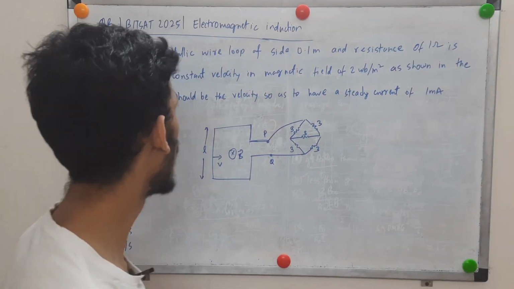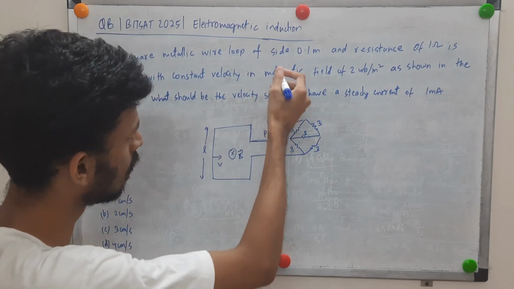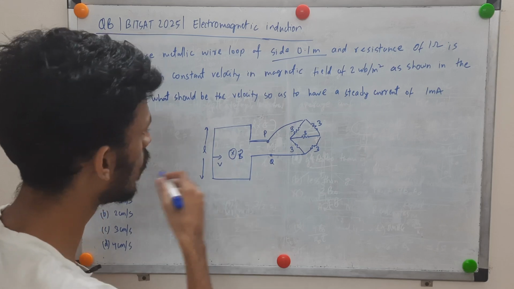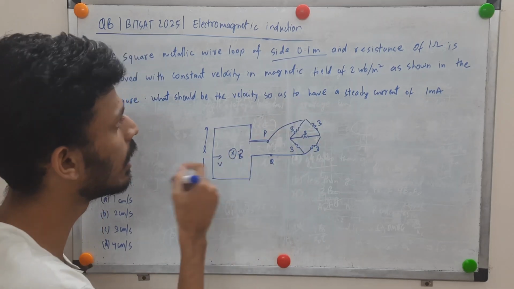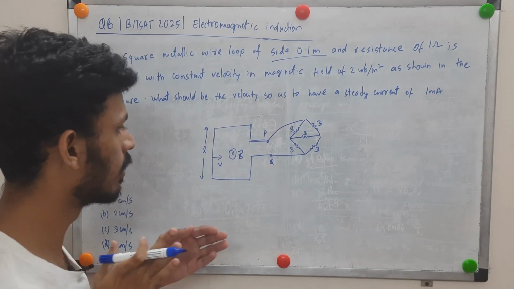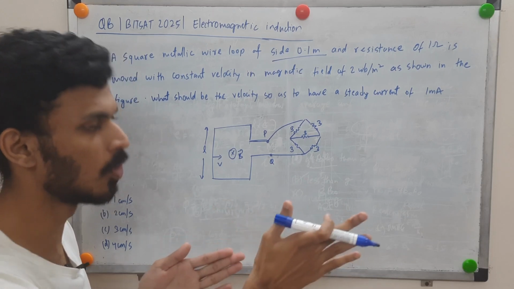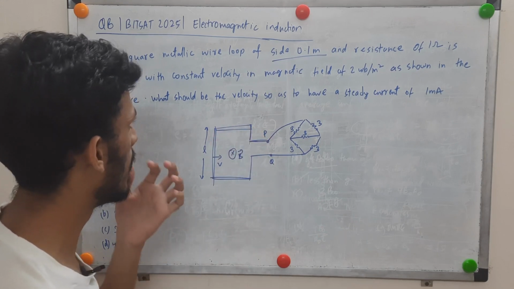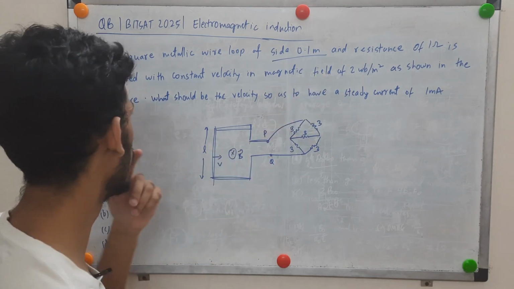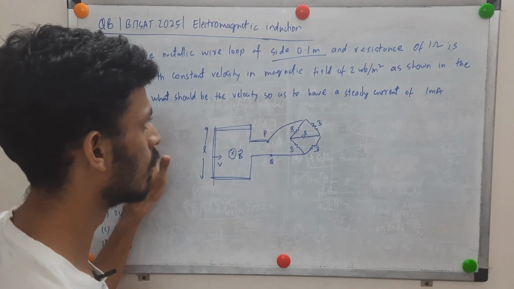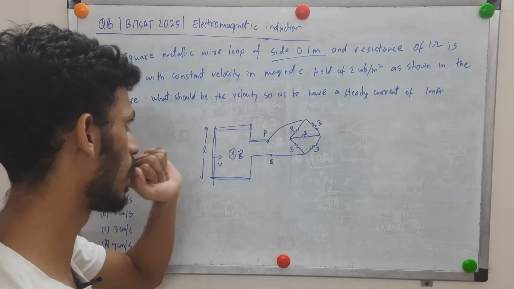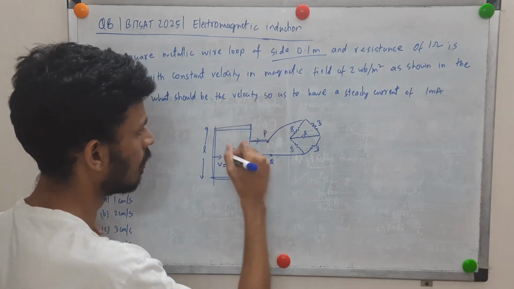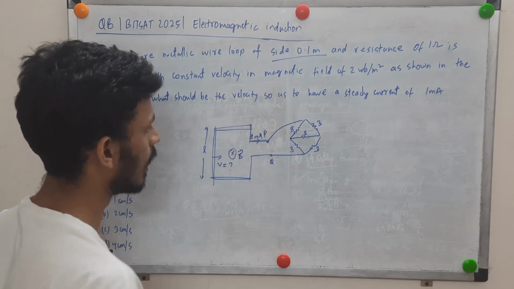Question 5 over here. Here we have a metallic loop, a square of side l, which has a resistance of 1 ohm, and it is moved with constant velocity v. We have a magnetic field inward, and the square frame is moved like this. The magnetic field value is given, and you are supposed to tell, if the current flowing through this assembly is 1 milliamp, what should be the velocity V, so that the current we get, whichever way it is flowing, is 1 milliamp.